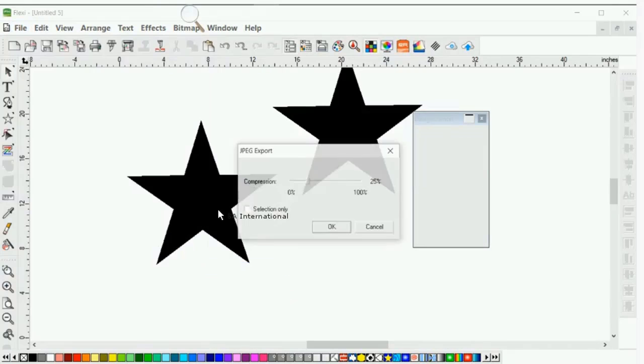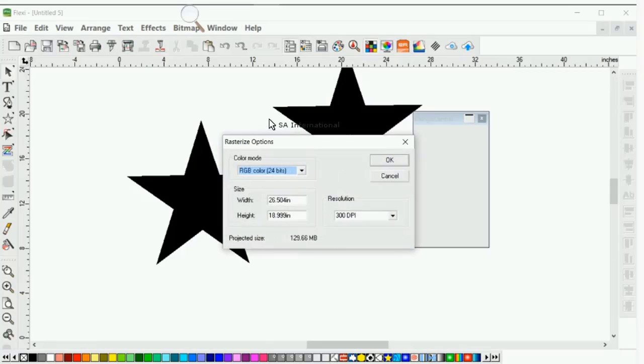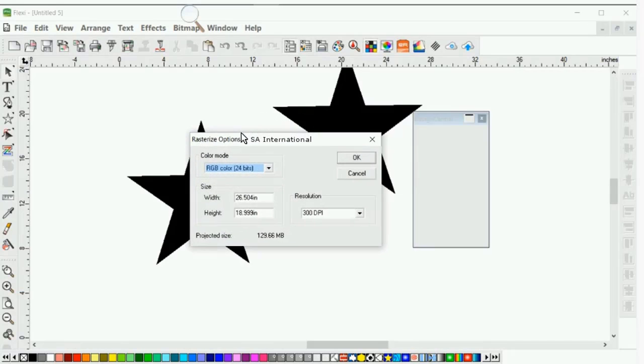So when you click on JPEG, Sherry, there might be a couple of things here that can help. You're going to get a pop-up menu that's about compression. So 0 means send them a high-quality JPEG, and it usually defaults to like 25%, which is a little bit of compression, and you could even go a little higher than that if you wanted to. It simply would give them a little lesser quality. But the other thing that could happen is when you click on that, it also is going to ask you what size do you want to send them, and this might be something you want to consider.